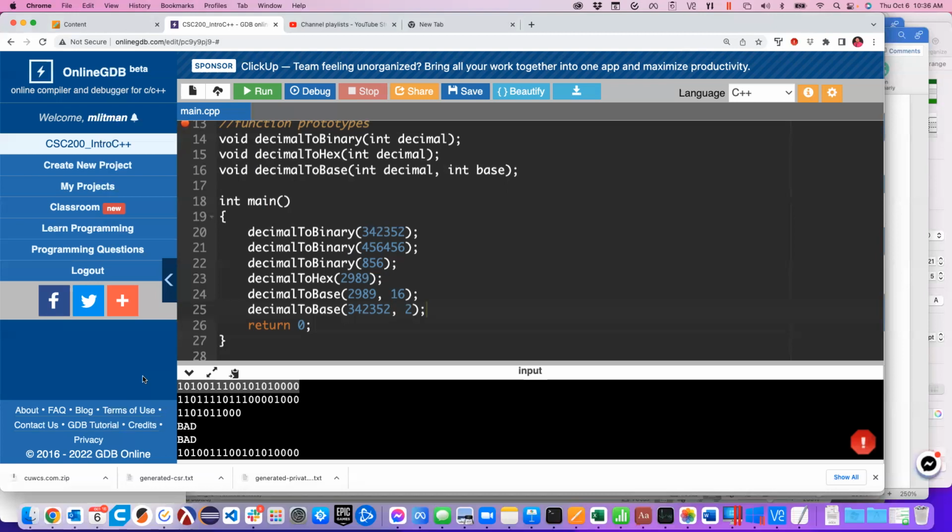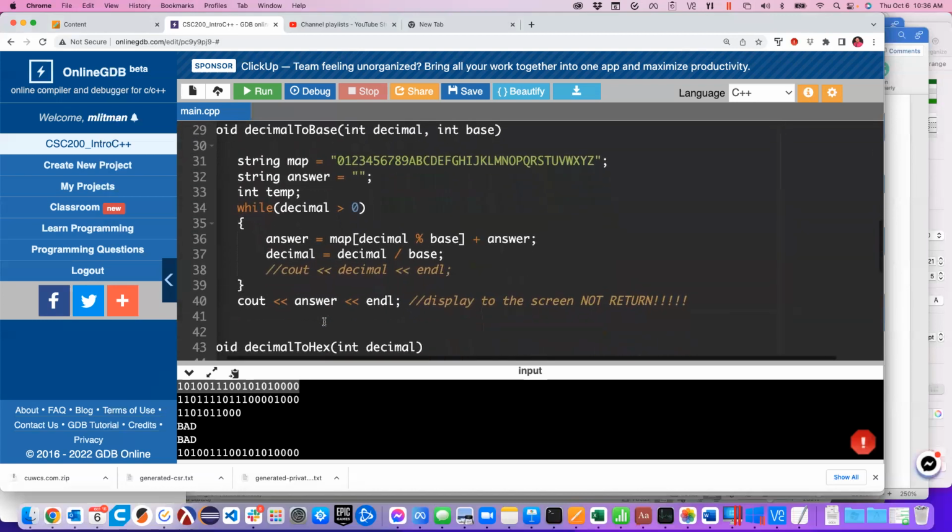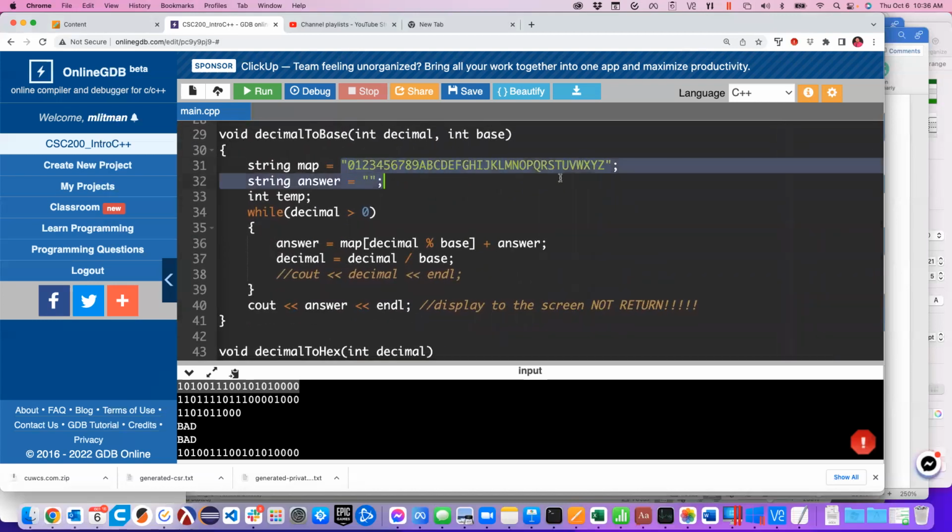But what he's pointing out here is that we happen to write a string here called map that does have our 36 characters in it. Whole alphabet plus some numbers, right? Okay. Well, if somebody passes in a base that is base 50, let's say, right now there could be a world with the right inputs where this guy right here is not going to be happy. If I start trying to access bucket 47 of a string that only has 36 things in it, C++ is going to freak out.